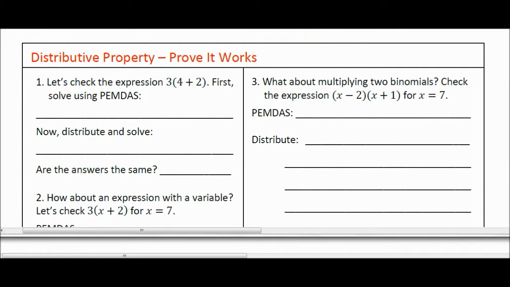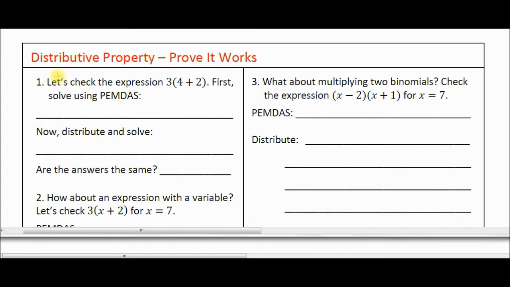The reason I'm doing this section is because sometimes I feel like I teach students the distributive property, we practice it, we memorize all the different ways to do it, and students just do it because that's what they're told. I want to show you that the reason we do it is because it works, and we can prove that it works by looking through a couple of simple problems and watching how every time, the distributive property works the same as PEMDAS. So let's look at a couple of examples. You'll see where I'm going with this.